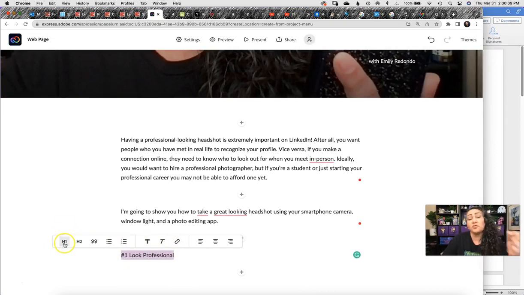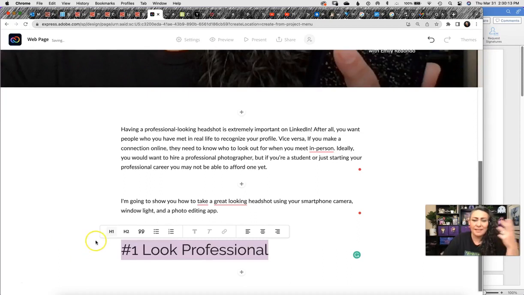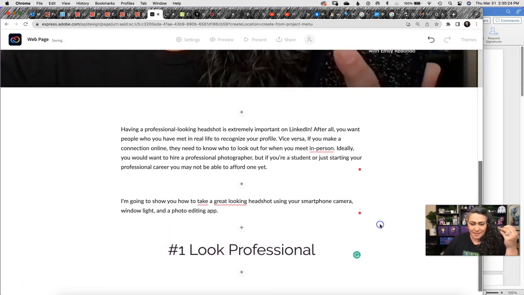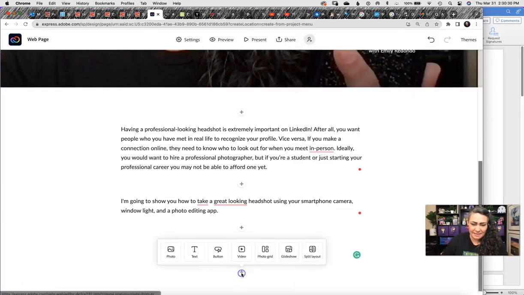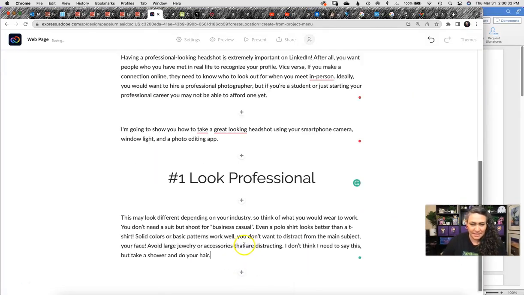But if I hit H1, which means heading 1, now we have what's set as a heading, and so screen readers will also know this. I can change a few things on here. I can put it in the center. Awesome. So now I'm going to add my next text, copy that text, paste it in.